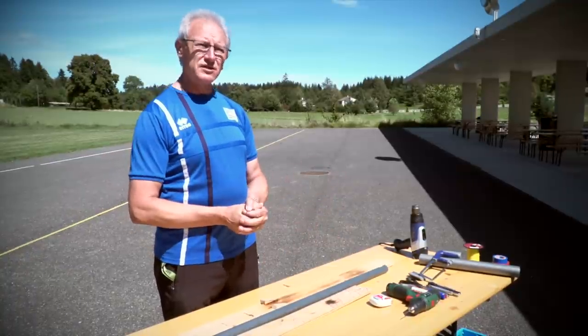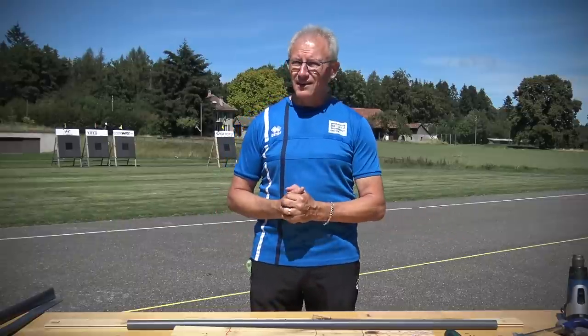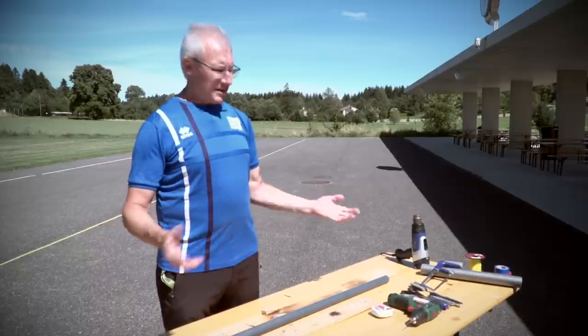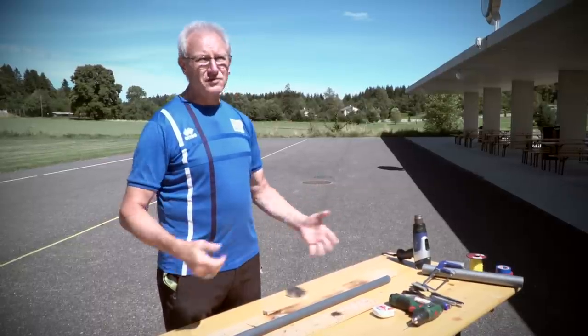Your other element is a heating gun, which we use to melt down your PVC to give it its shape. You could heat this in other ways, but we have found this is the most efficient way to do it because it takes less time to get the result that you're looking for.